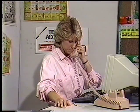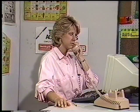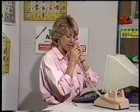Okay, Tony, I have your account ready in my computer. What do you need today? Yeah, I need 10 sheets of exterior plywood and 100 rolls of fiberglass insulation. I'm kind of pressed for time. Can you have everything ready when I come in? Okay. Well, let me make sure we have both items in stock. Hold on a sec.